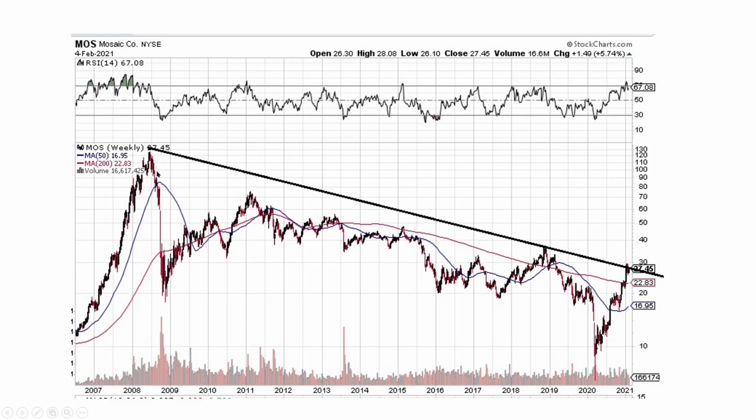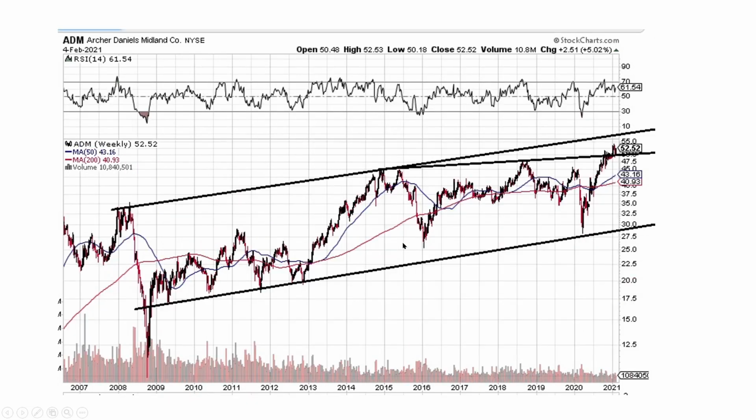Goes all the way back to mid-2000s, 2008, which is the last bull market. All the way down, and this was the blow-off bottom here. Now we're coming back up. I think we're going to break this at some point soon, and this is going to be an excellent company to be invested in. I think it's going to absolutely crush it. So that's Mosaic.